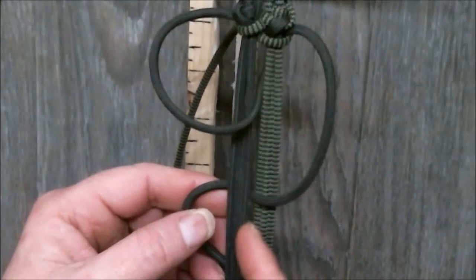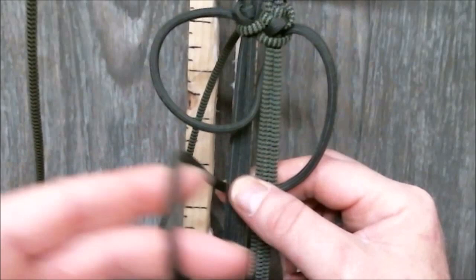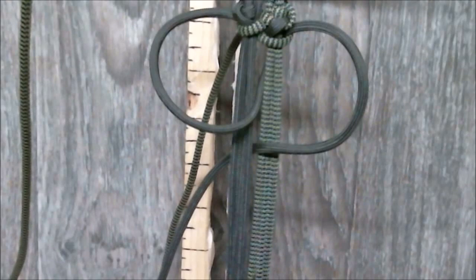And this right here, on top of our two accent cords that are over here, above it, we're going to pull this through. Pull all this slack through right here. Right, now we got our little funky S thing.